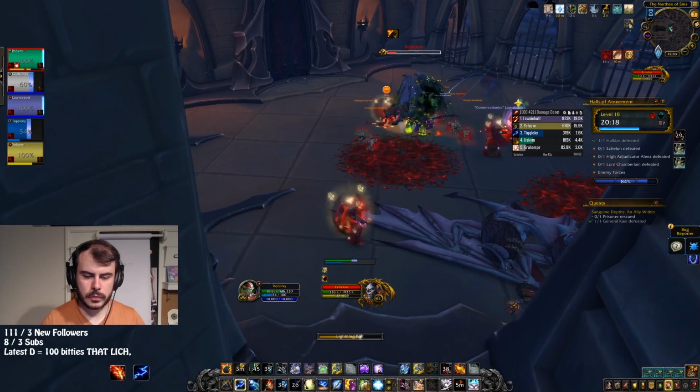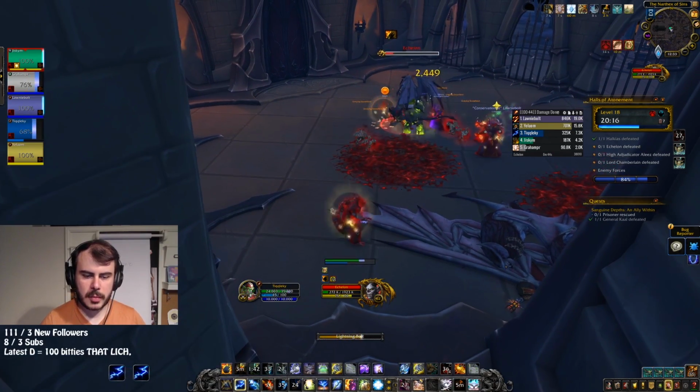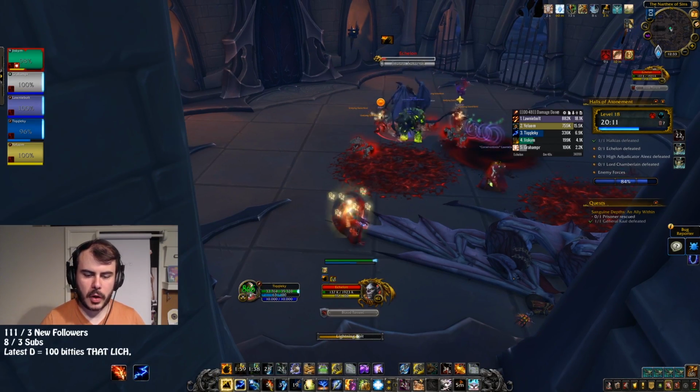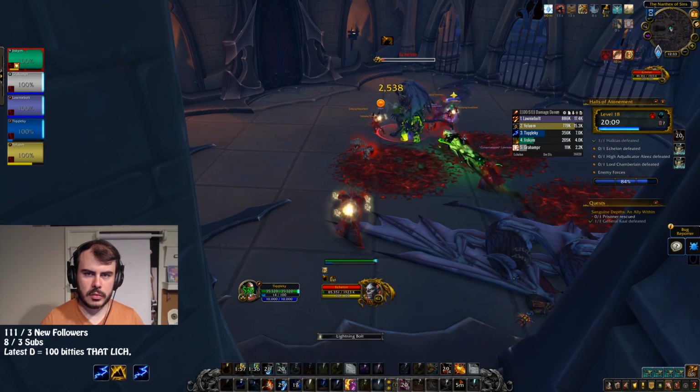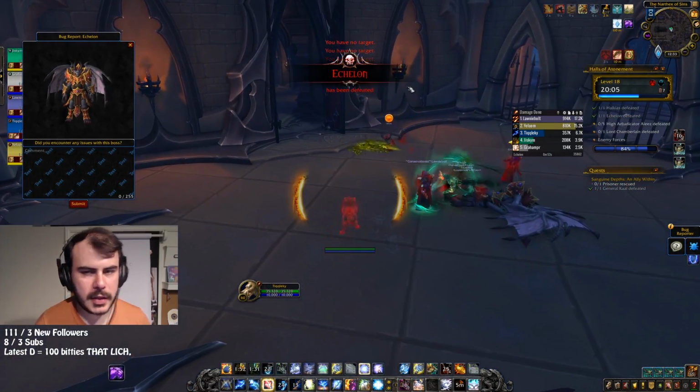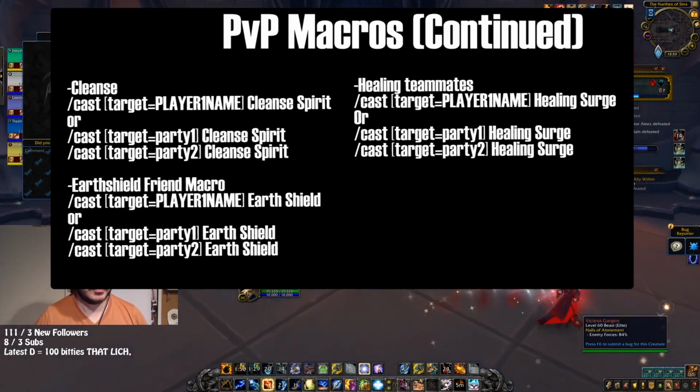If you have to click, you are taking your eye off the ball. You are taking your eye away from what is going on in the arena and you're focusing on clicking. You don't want to ever do that. That's one of the big shifts that you have to make if you want to start getting better at arena, in my opinion. Now, lastly, the only other PvP ones that you can use are Cleanse macros.